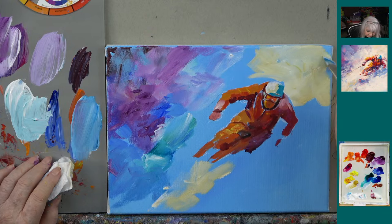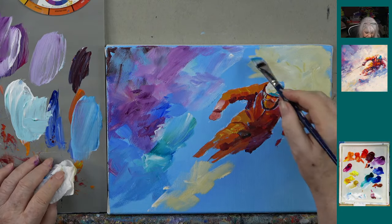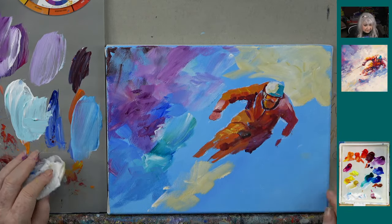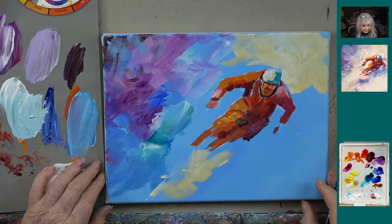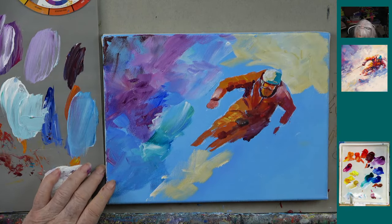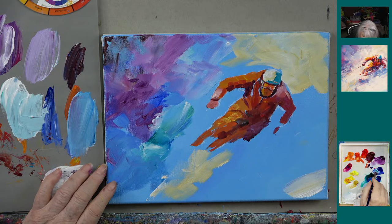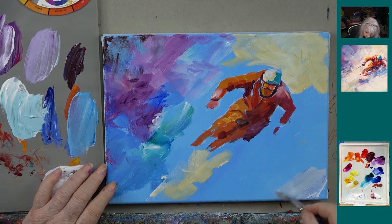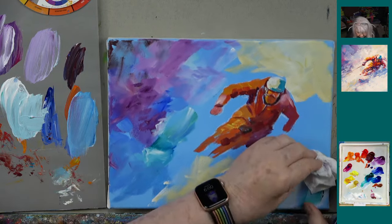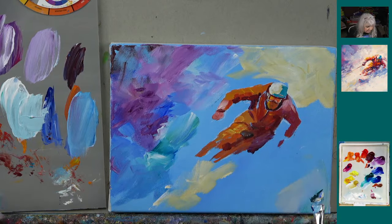And because this blue background is showing through, this sort of works. Now that background was made with phthalo blue, ultramarine blue, and titanium. So, a drop of the blues and the rest white. Okay, don't want that. Guess it wouldn't matter, but I just don't want it so I can wipe it off.